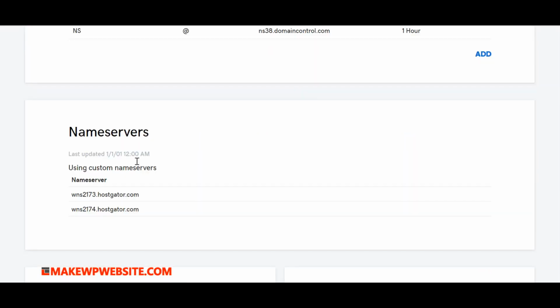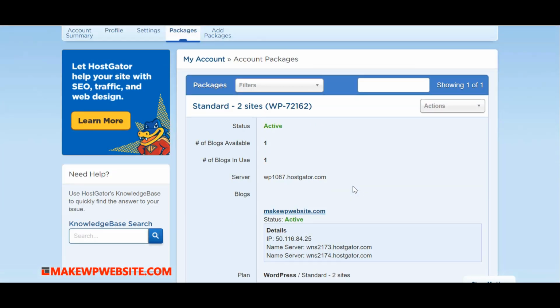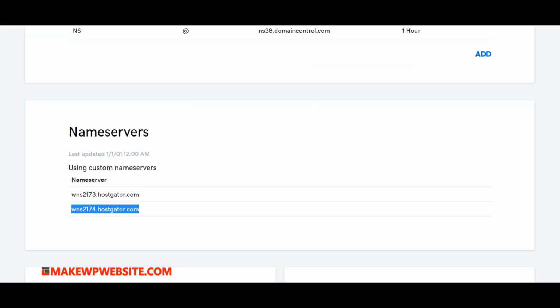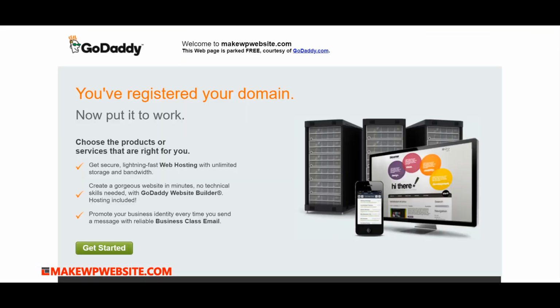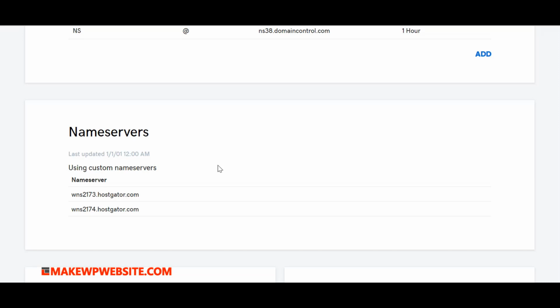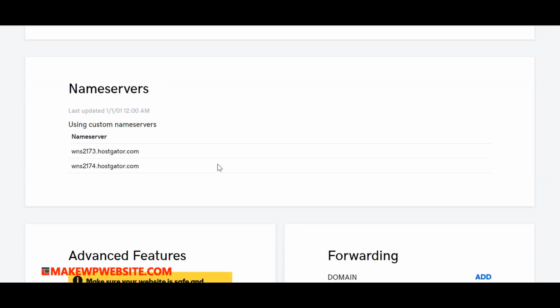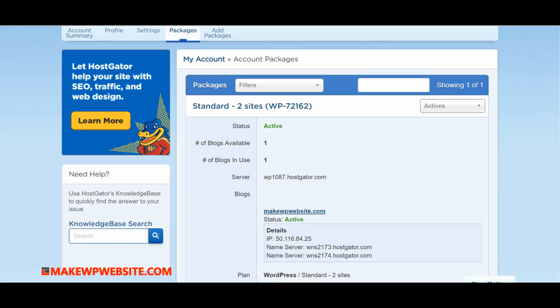You can see the name servers have been updated to custom name servers and are pointing to HostGator. So your domain name is pointing to these name servers on which we have our WordPress installed. Okay, this will take time to propagate, meaning it will take time to reflect when someone types your domain name, to point to this. You have to wait at least maybe a couple of hours to see this reflected. But we will try to log in from the HostGator dashboard and see whether we are able to log in to WordPress.